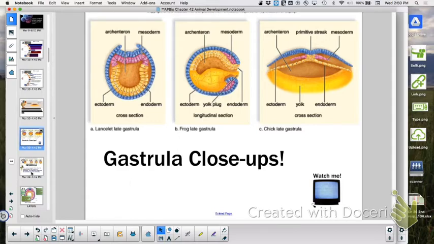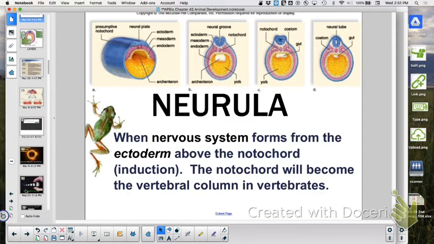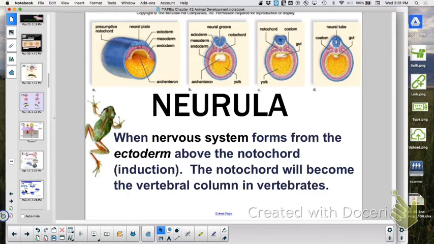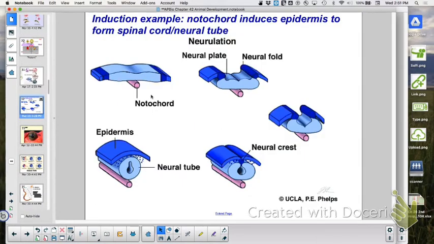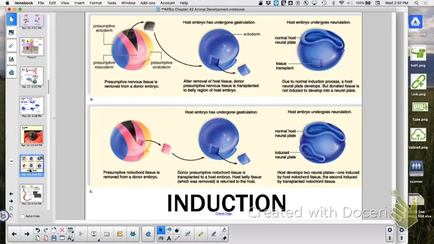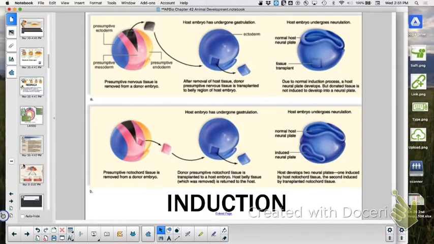Okay, now the neurula, let me just jump forward, because I think I show you it. Yes, take a look right here. So this is an example of induction, and it shows you how you form the neurula. If you look up here, here's the notochord influencing the tissue above it to fold in. There's a neural fold right here, and this neural plate, and then it folds a little bit more, and then you have that neural tube on top, and that is an example of induction. Here they've got double spinal cords forming. Yeah, that's good. You got that.